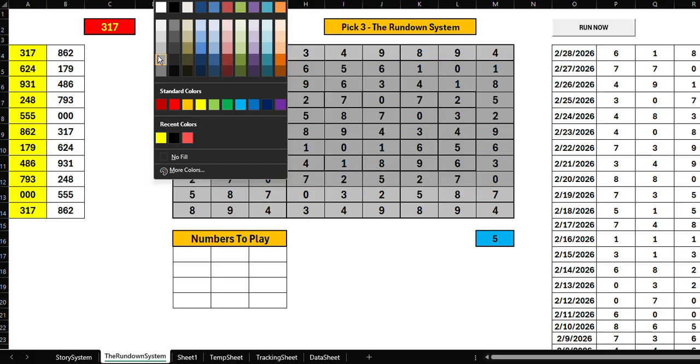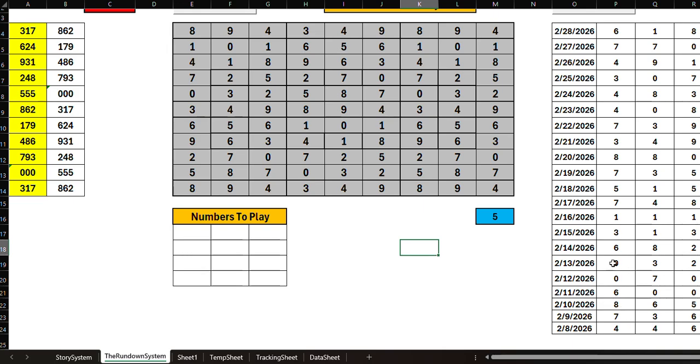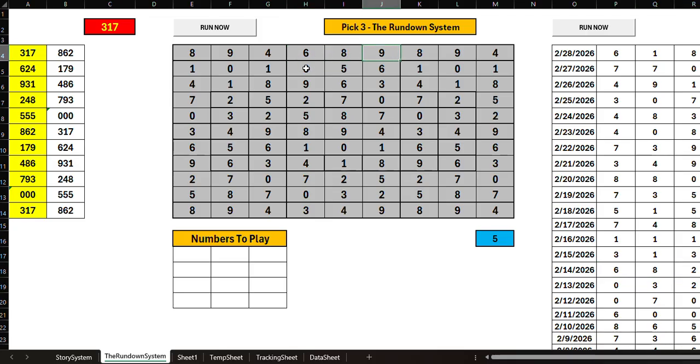Let's try another one. All right, let's go back down to 682. So 682, 137. So 682 is here. So now you've got to go over here, and guess what? 682 is already the main number. So let me flip this around. Let me put 862 here. So let's put this down and put 137, 682.